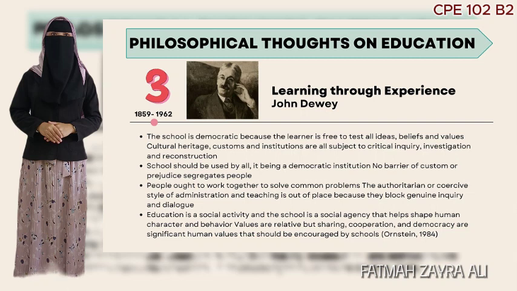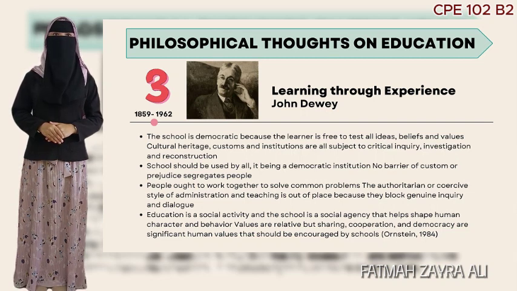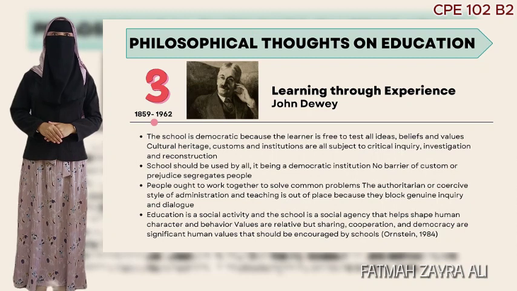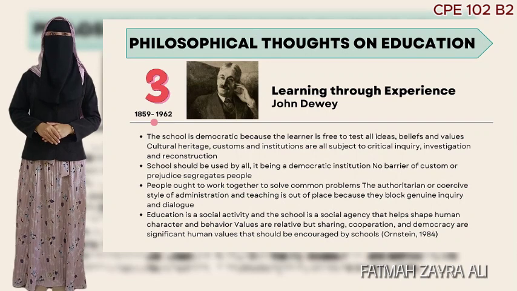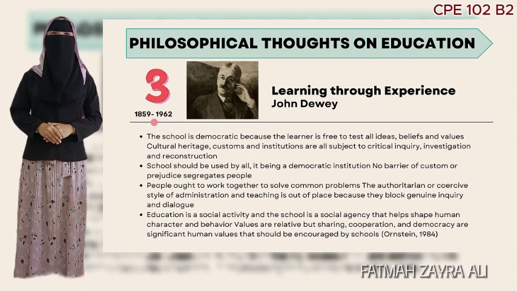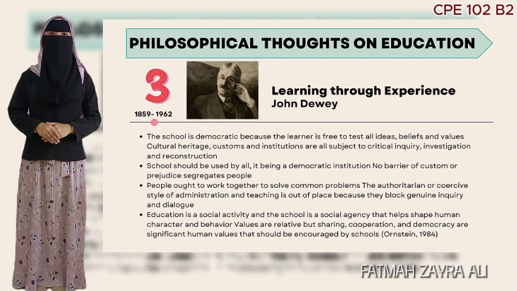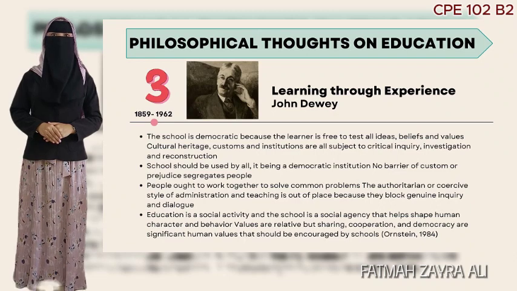The authoritarian or coercive style of administration and teaching is out of place because it blocks genuine inquiry and dialogue. Education is a social activity, and the school is a social agency that helps shape human character and behavior. Values are relative but shared. Cooperation and democracy are significant human values that should be encouraged by schools.